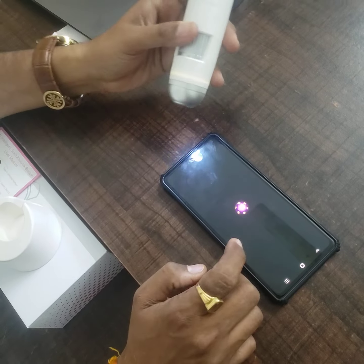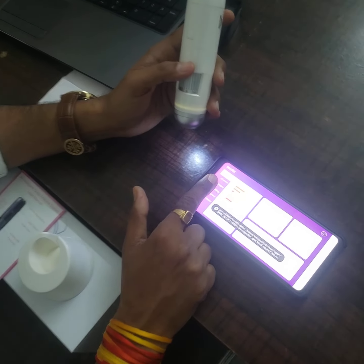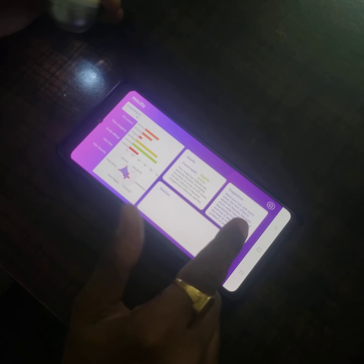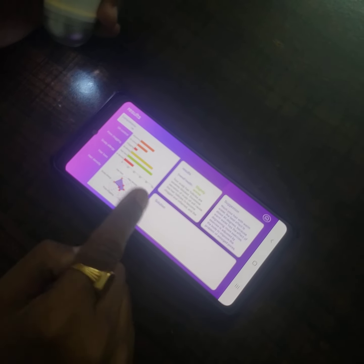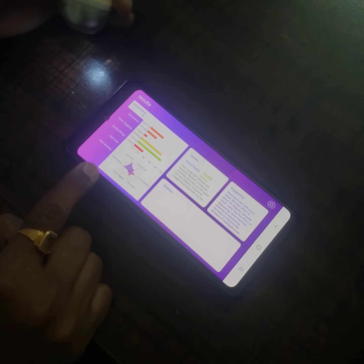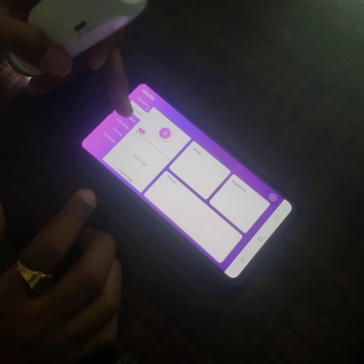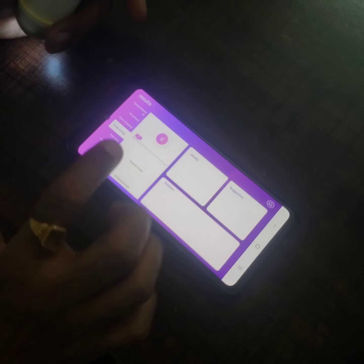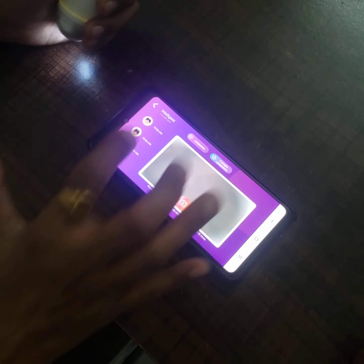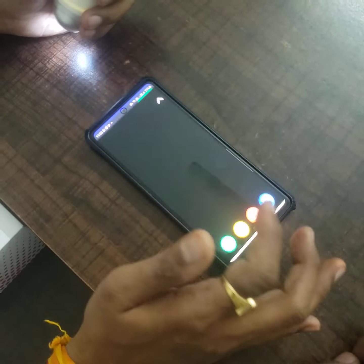After taking pictures, the analysis starts. You can see this kind of analysis — you will get results with suggestions, such as 'slightly worse.' You can see what kind of suggestions are given. All kinds of analysis are there: scalp allergy comparison, oil control, pore clogging, and many more things you can find out.